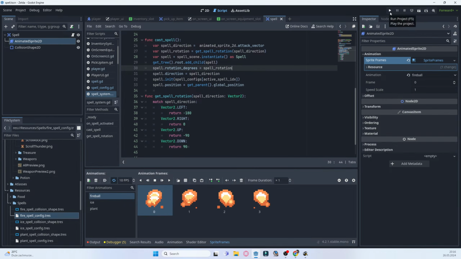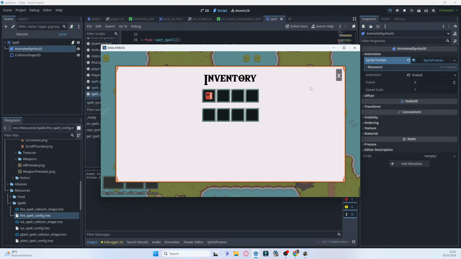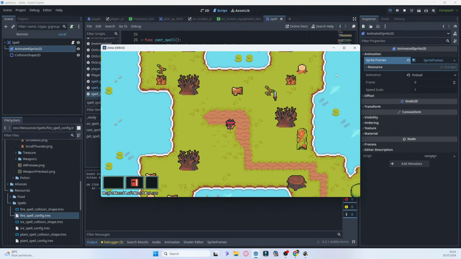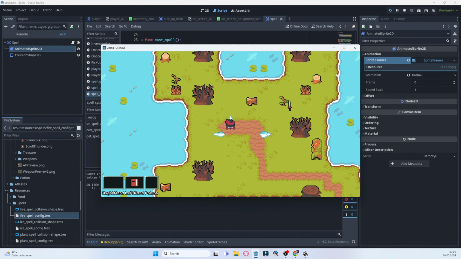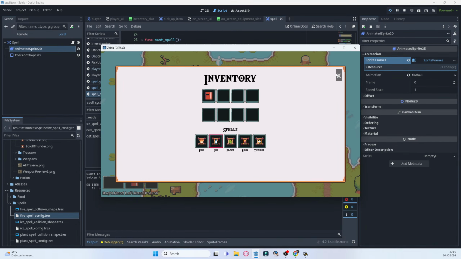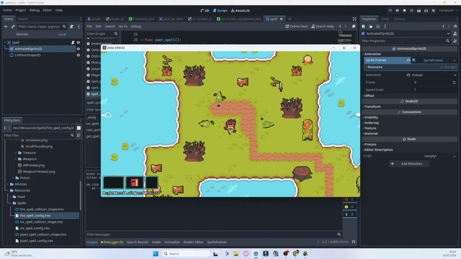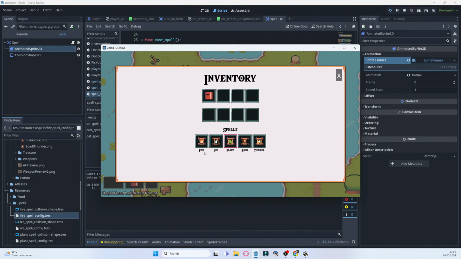We instantiate, we add it here, and we do spell rotation degrees is equal to spell rotation. And it should work for the eyes and the plant, but then we have to take into consideration the initial rotation. So if I go with eyes, hey, I said it's going to work, right? It's also going to work with a plant. So we can now cast spells in the proper direction.